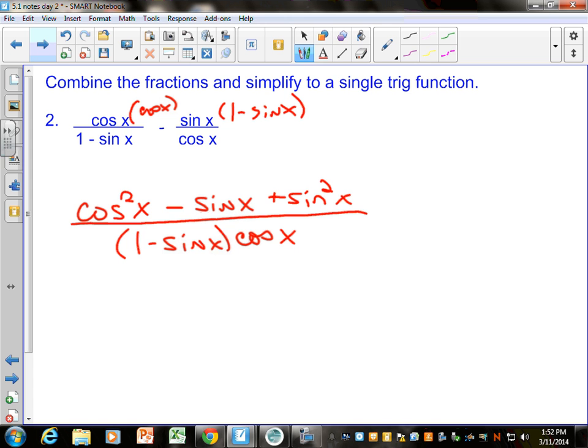Notice I didn't distribute that cosine on the bottom. And again, you might say, well, how come we multiplied the last denominator out and we didn't multiply this denominator out? Think ahead of what you want to happen. You want to be able to simplify. If we distribute this cosine, first of all, cosine times sine, is there going to be any way to make that simpler? Is there anything you can substitute in for just cosine or sine that's going to cancel the other one out? No. Another thing to think about is we want to be able to cancel stuff out.